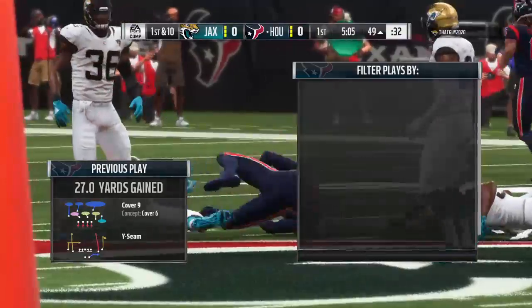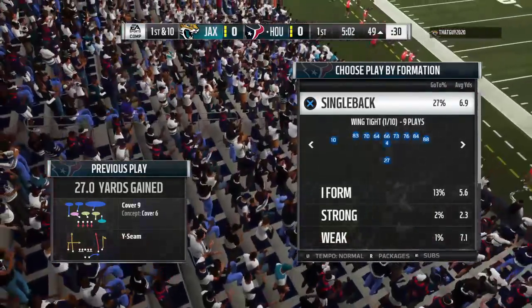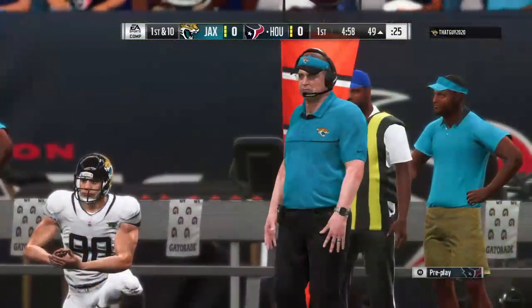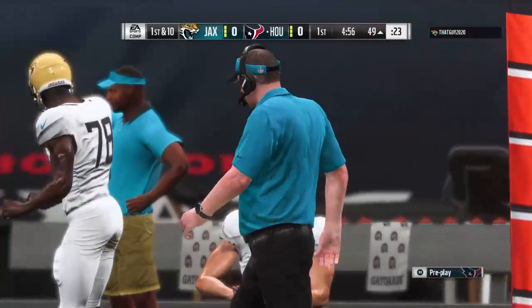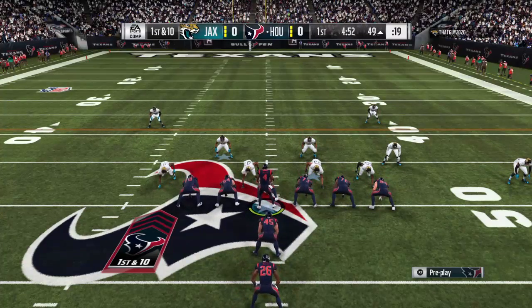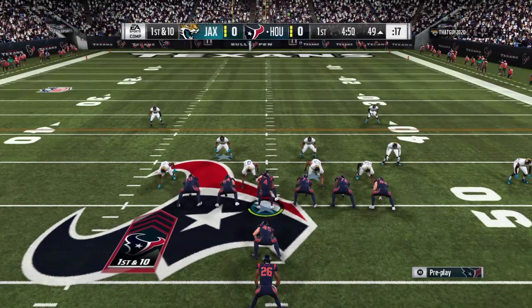And let's face it, that what we just saw there, not a surprise, is it? I mean, this is what he does well. And if you don't tackle him as soon as he catches the ball, this is the end result. Big yardage afterwards. Got the speed, the agility, so good with run after catch. And we're only in the first quarter, so they better get a wrangle and a hold on that quickly.